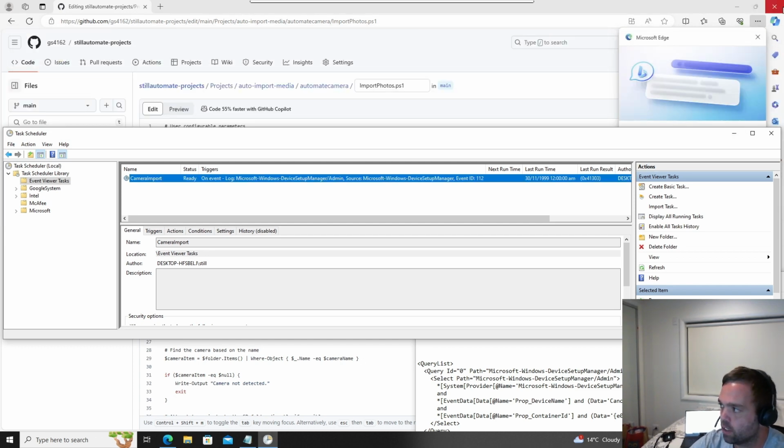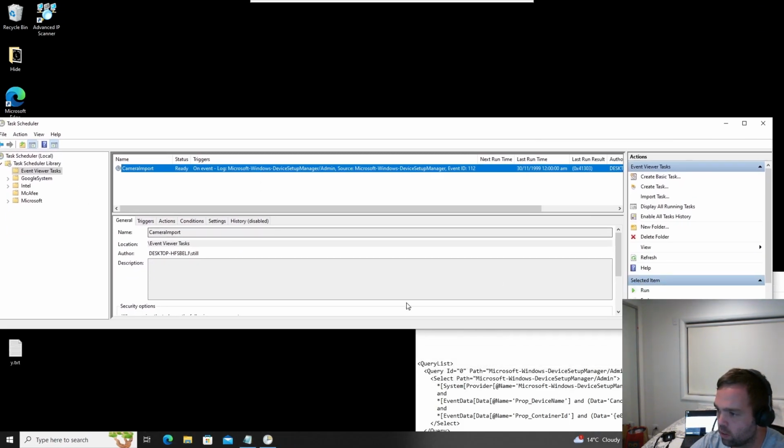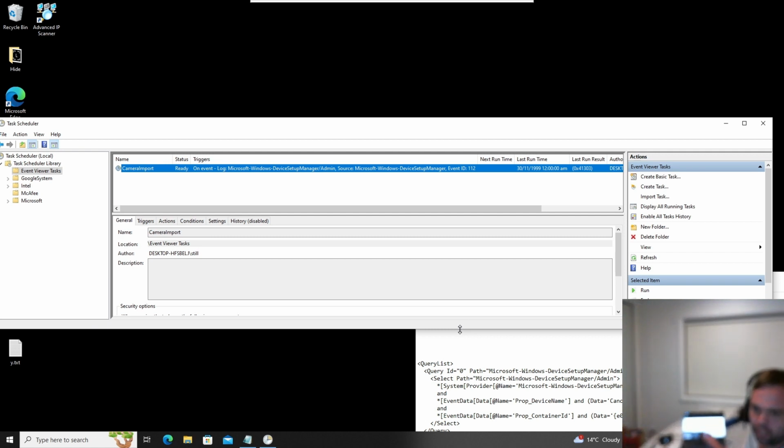An advanced step you can add. So what I've found is sometimes you plug in a USB dongle or another device that might trigger the script, and you'll quickly see a blue screen pop up and the script says there's no camera and it disappears.